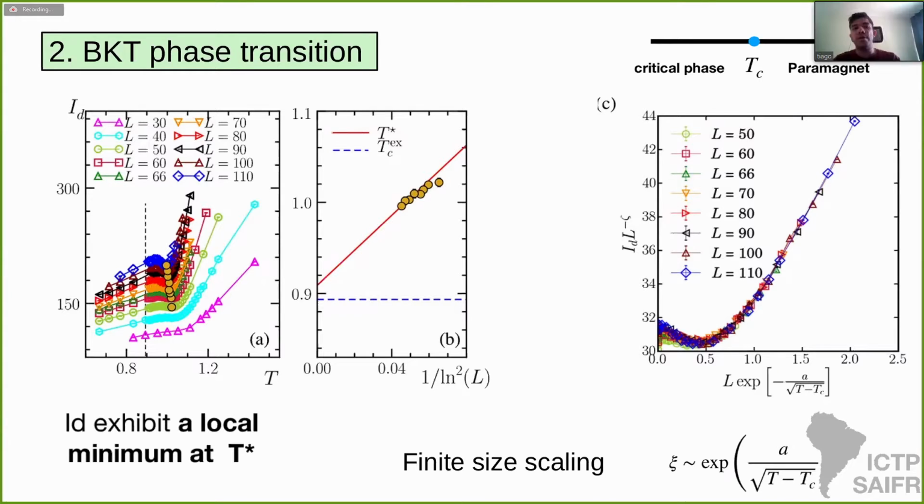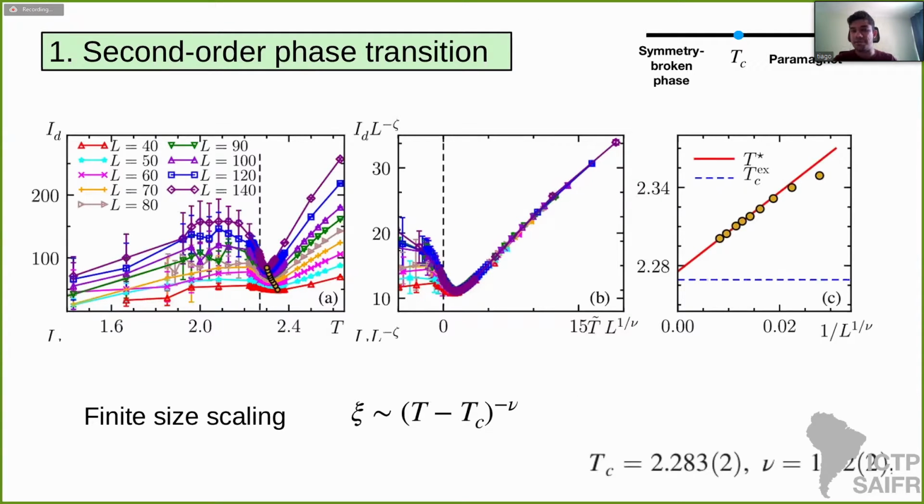For example, for 2D, for second order phase transitions, you can also consider transitions belonging to another universality class, like the 3-state Potts model. And in this case, the critical exponent is different from 1. So you can really compute this critical exponent. We can do finite size scaling analysis, of course, you have to have good numerical data. We can compute the critical exponent, so we can, a posteriori, establish which universality class the phase transition belongs to.